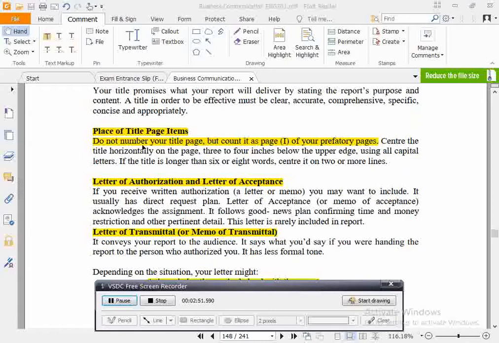Place the title page items. Do not number your title page, but count it as page one of your prefatory pages.